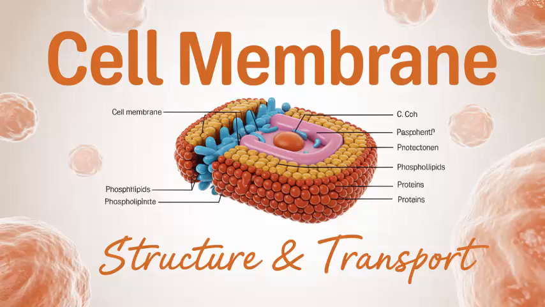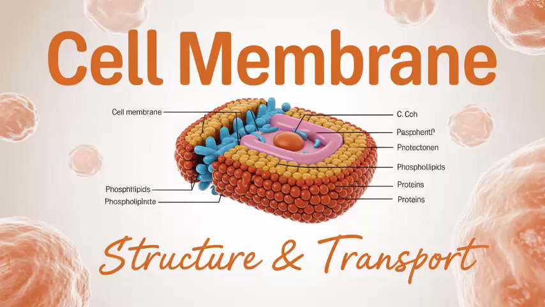What is the carbohydrate layer of the cell membrane called? Glycocalyx. Yes, correct. Very good. Name a function of glycocalyx. It helps to hold the cells together. Yes, that is a tight fixation of cells. Basically, glycocalyx is responsible for tight fixation of cells with one another. That is a more perfect answer.